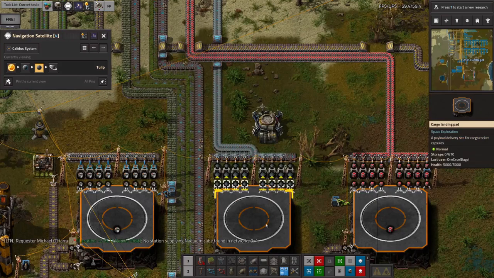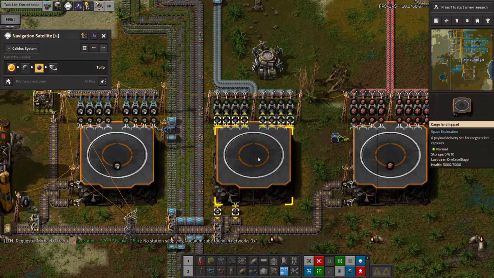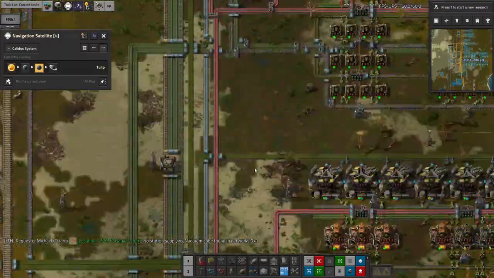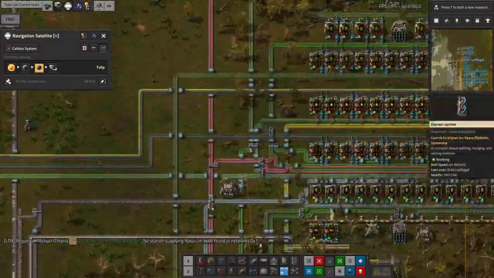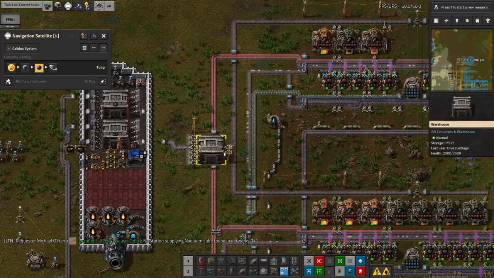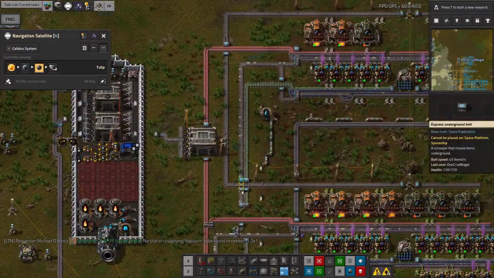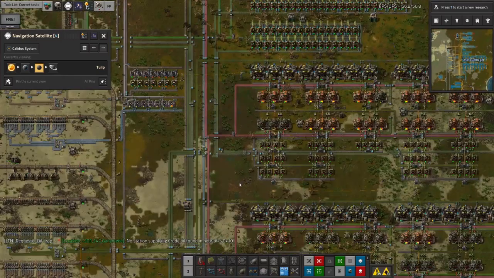The glass supply here is still problematic, as you'll notice. The landing pad is empty and another rocket hasn't arrived, so that's unfortunate. But at the moment, everything is running. We are producing Naquium at the rate that we are capable of producing it, which isn't particularly fast, but for now it's kind of acceptable, I guess.